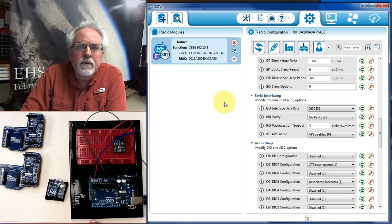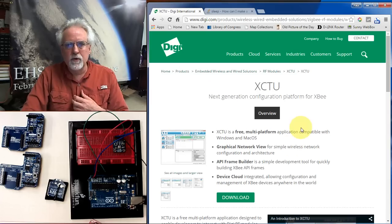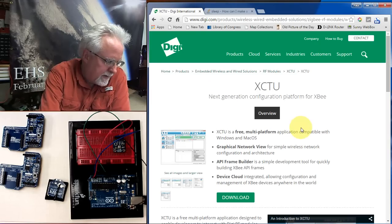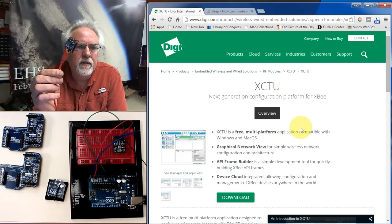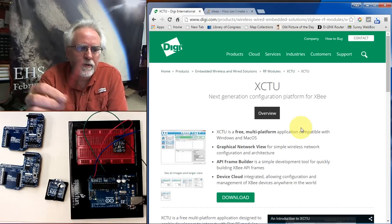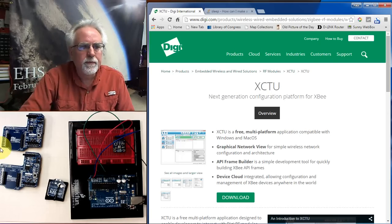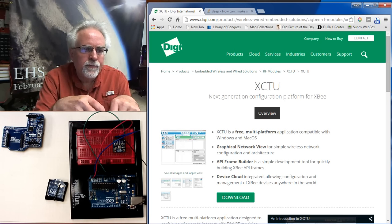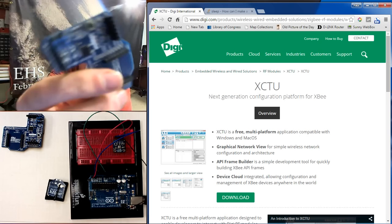Okay, I believe that we have these radios programmed now, and so I can click off that and I can kill this program and we should be good to go. Okay, this is the tricky part now. We've got this radio. I'm just going to leave it hooked up because it's already hooked up to the serial port, the USB port on the PC. So now we need to hook a radio up to the Arduino. And we do that with an Arduino shield.